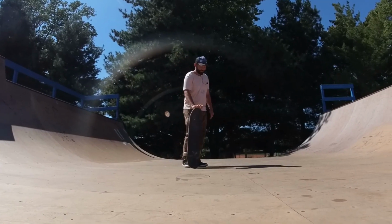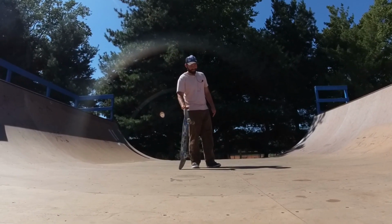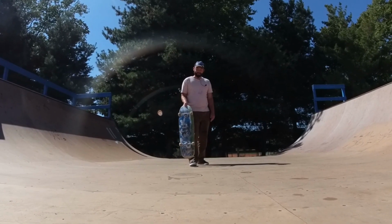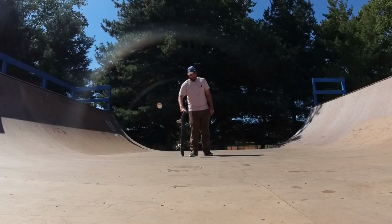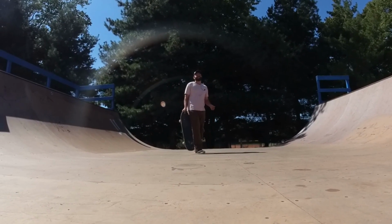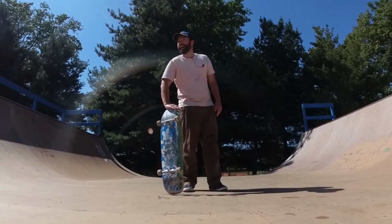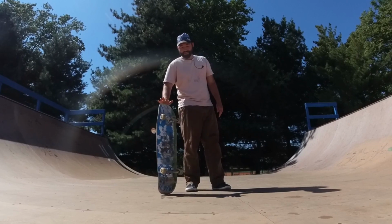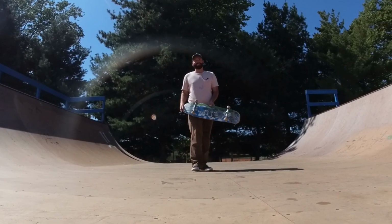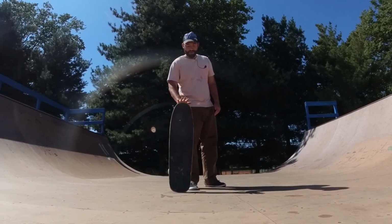I used to skate Tensors and Crux and Grind King and Royals and all that stuff back when I was a kid. And none of them really turned right. Thunder and Indy turn right. Also Ace turns really well. Ace turns a little too well. I had a hard time skating them when I skated them. I know they make lows now, maybe I should try that. I don't think I could find something better than these Indies with the inverted kingpin. Like, you have so much kingpin clearance and they grind so well. I think it would be hard to find something that would be better than this.